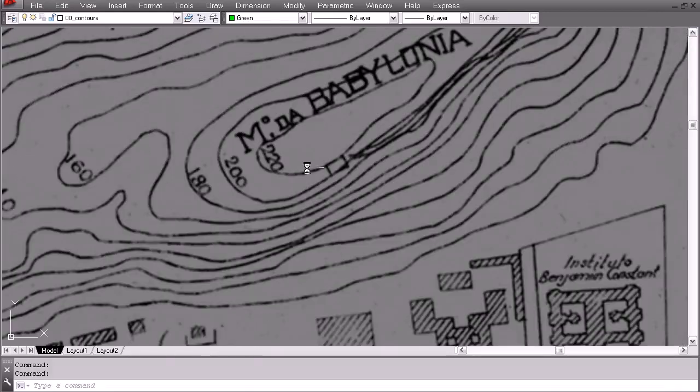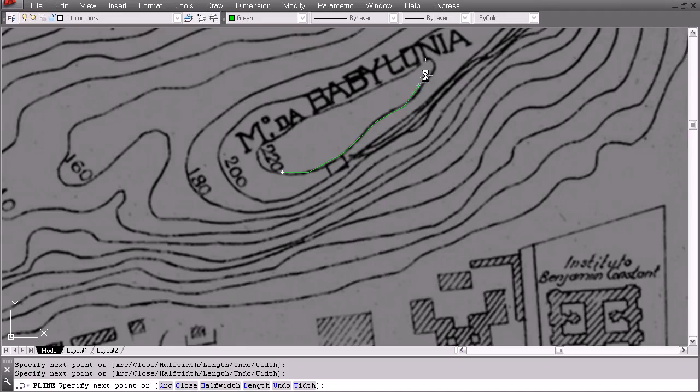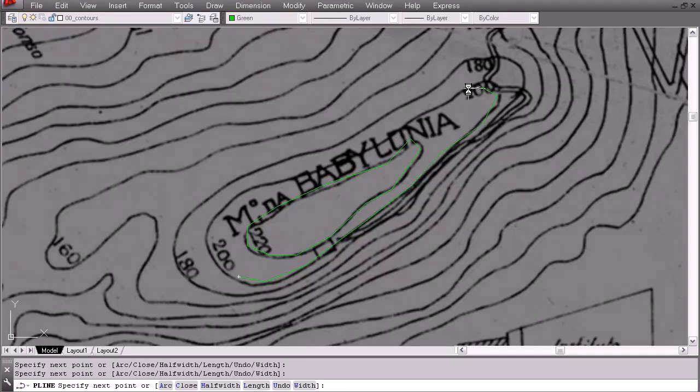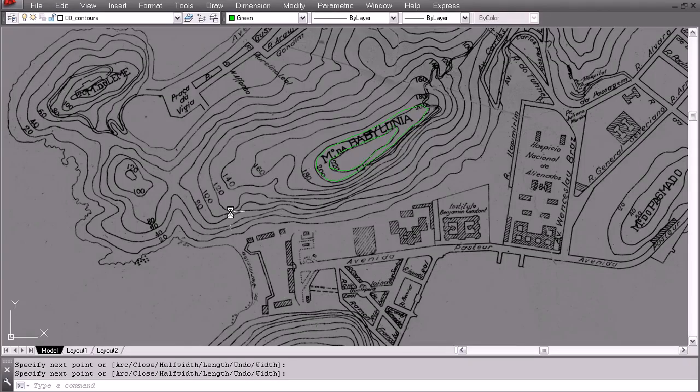Now I'm going to start here, and I'm going to use a polyline because it is slightly easier for 3D Max later to generate a contour mesh using simple vector lines instead of using splines, which will generate too many vertices. So you will just go through your entire contour map, and you can individually draw each contour. To make things quicker, if you have too many contour lines, you can skip them to make it every 50 meters, every 100 meters. You can really change that according to your preference. What I'm showing you here is just to draw each one.